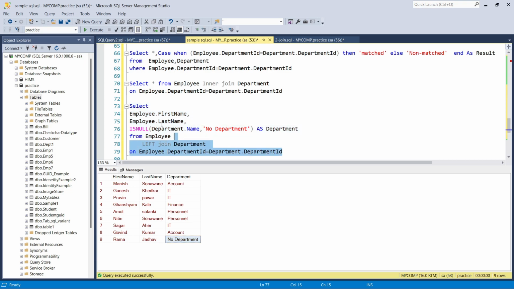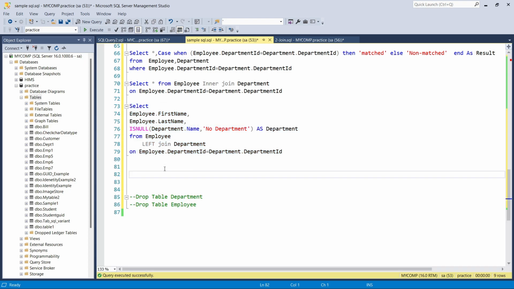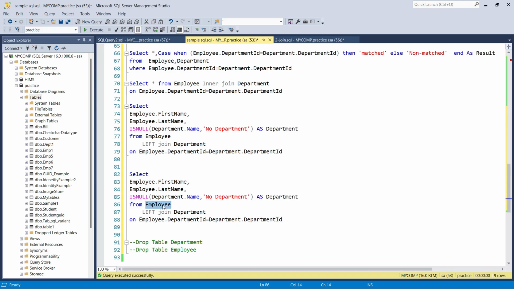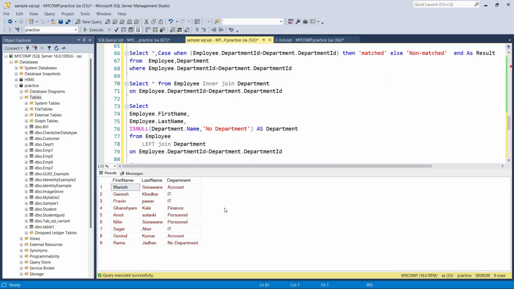And one more thing: I wrote the query and I am rewriting it, because every time writing employee dot, department dot is not needed. You can make an alias of the table as well. Here employee as E, department as D, then just simply mention E dot and D dot. That's it. Got it? So the query will be a small, understandable one.